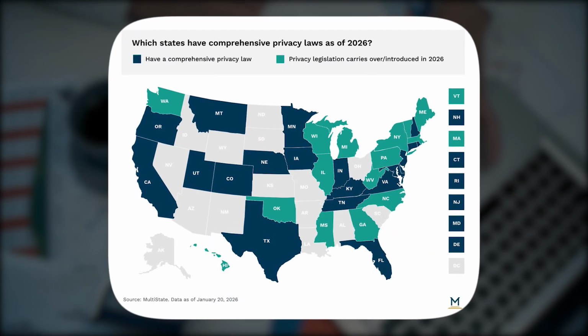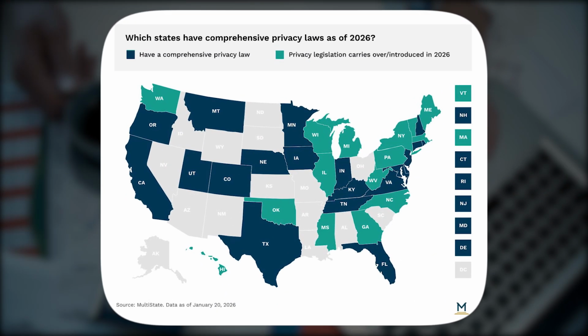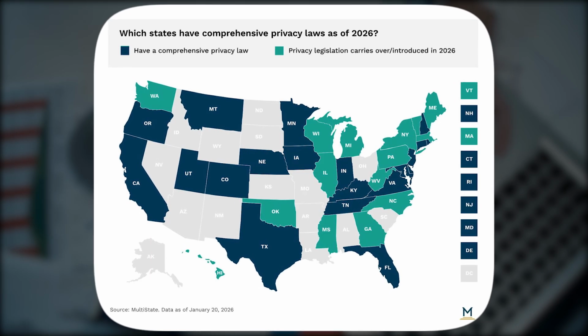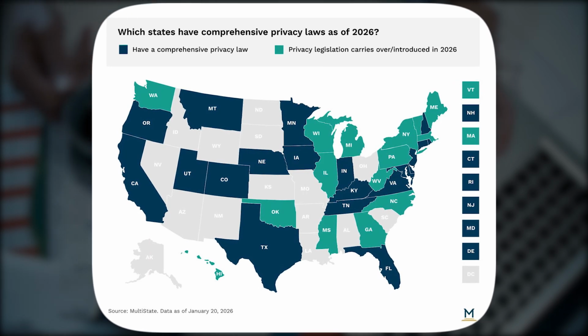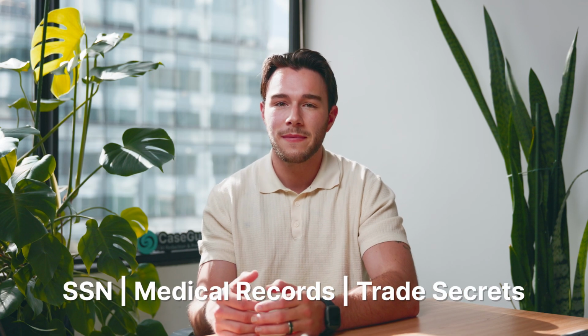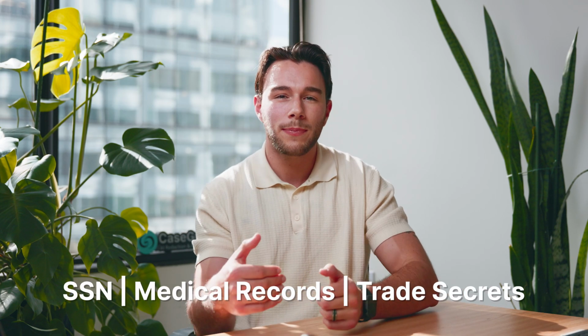And right here in the US, comprehensive consumer privacy laws have rapidly expanded across 19 states as of 2026. So whether you handle PII like social security numbers, protected health information under HIPAA, or trade secrets during legal discovery, improper redaction poses a devastating financial and legal liability. So, knowing these massive risks, how should your team actually handle the workload? See, there are 3 distinct approaches to choosing how to redact a PDF.